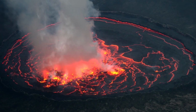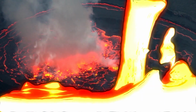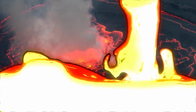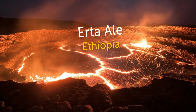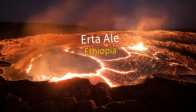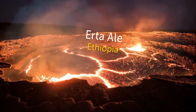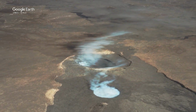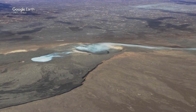And all that lava is unusually fluid, meaning it travels faster and further than the stuff coming out of most volcanoes. It's certainly not among the tallest ones, but Ethiopia's Erta Ale is unique in that it has a lava lake almost constantly, which is pretty rare. The locals call it a smoking mountain because its lava lake often causes eruptions. This volcano is near the Danakil Depression, one of the hottest places on our planet.